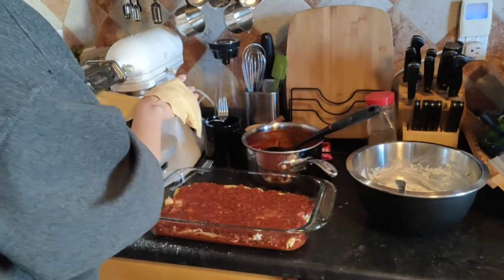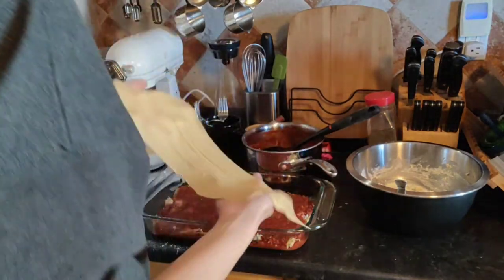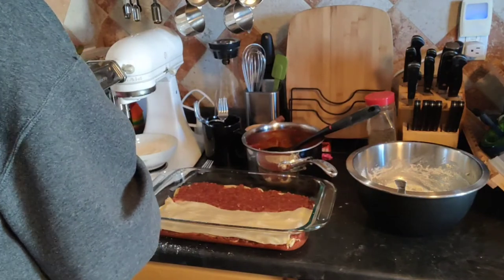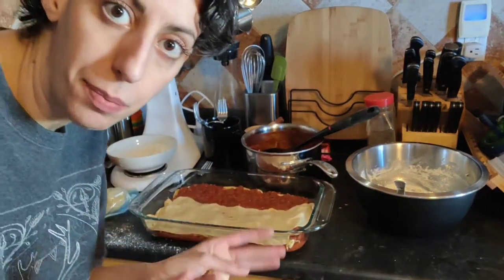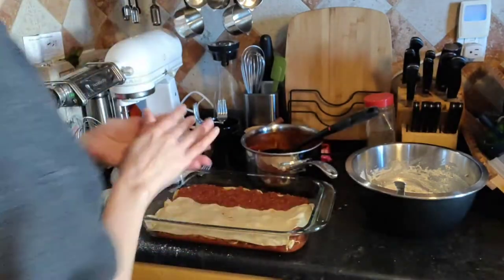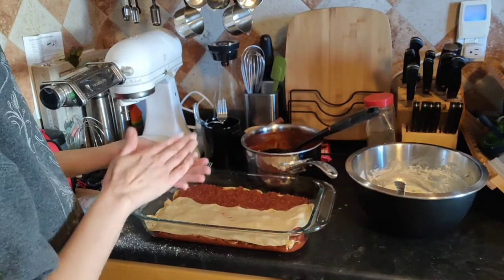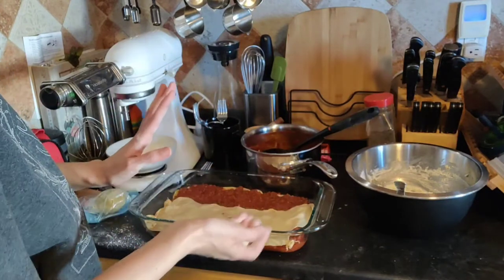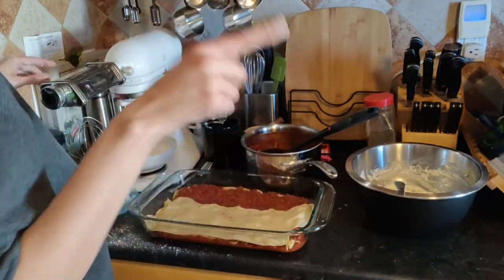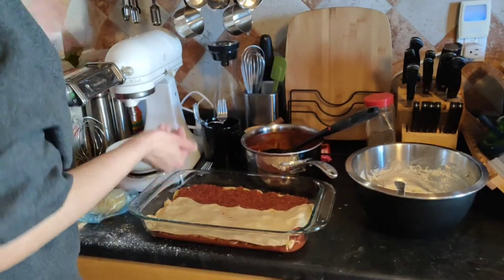I think I'm only doing a set of three — anyone have a problem with that? Because I made such terrible pasta dough, I should just make smaller balls; it might work out better with less sticking. It's got to be me because I see people do this all the time. There's something I'm missing — I'm sure someone out there knows what it is. We're gonna get better at this.